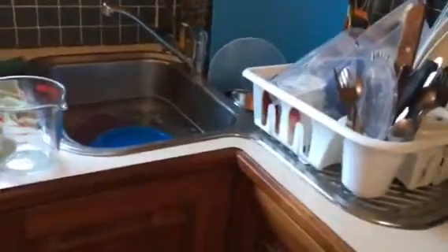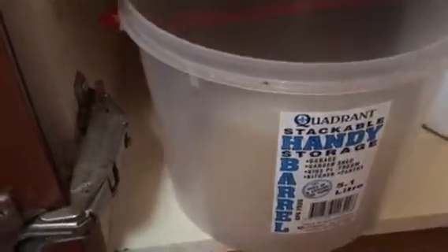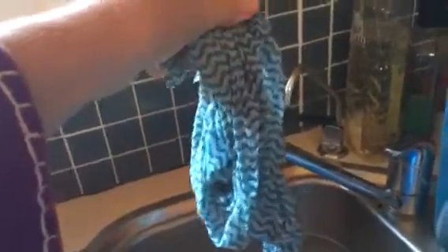Sorry about the mess, but I'm not going to pretend that we're all clean and pristine all the time. In this corner cupboard here you will find toweling paper, a bucket full of lots of animal stuff — I've still got a few bird things to put in there. This bucket is the one I do the cleaning with when I have to go around with wet water and pick up bird pollen and stuff. We always use the blue cloth — blue is for poo — so never use this on good dishes. This is what we use to wipe up the bird poo off the counter.